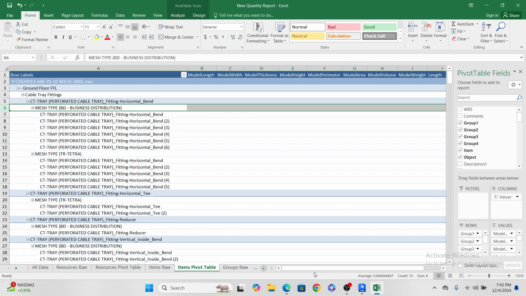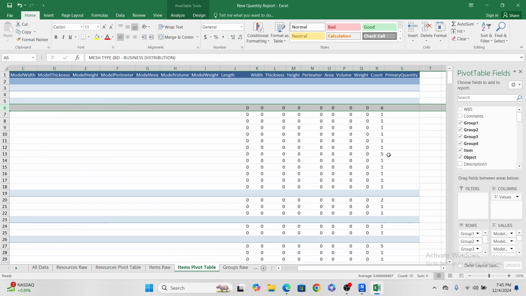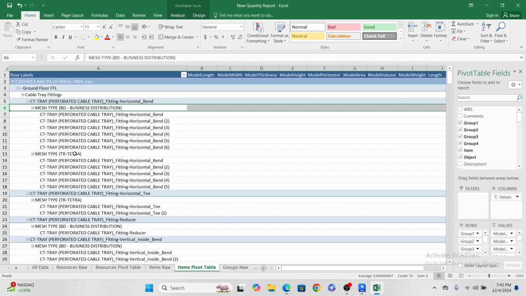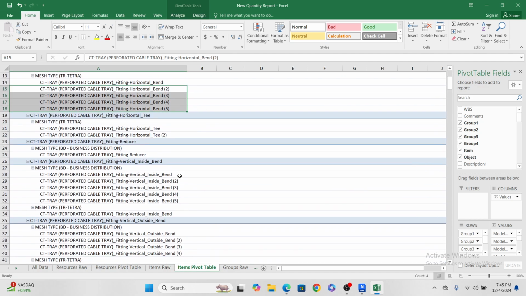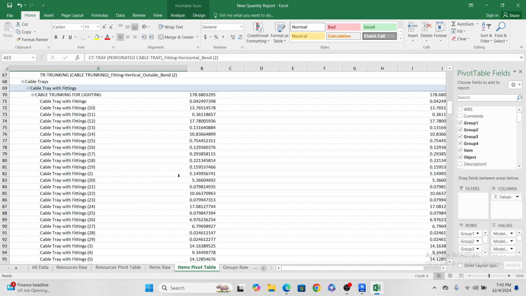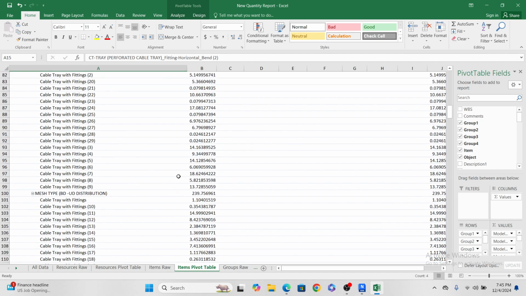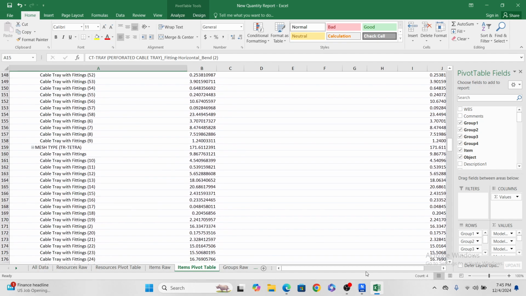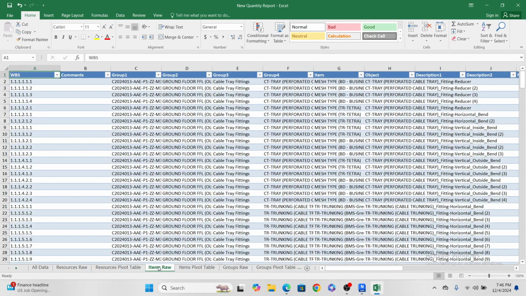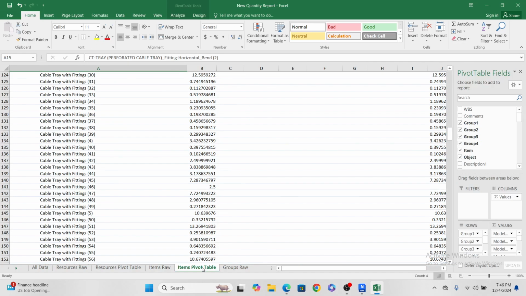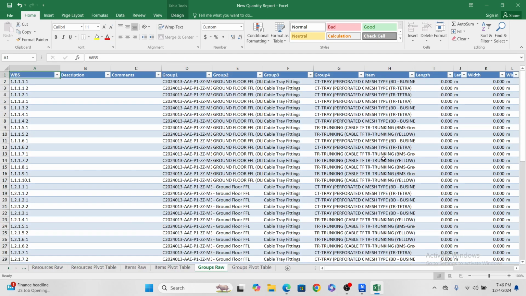Okay, then here 5. Mesh type, fitting horizontal type. So these are the quantities. You can check how much you have, what fittings you have, everything is available here. Okay, if you go through one by one, you will know what you want, and you have to go through every source given here. If I try to teach you one by one, it will take too much time. But check this one so you will know.